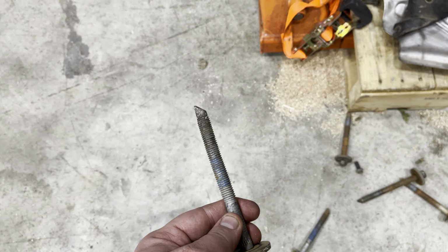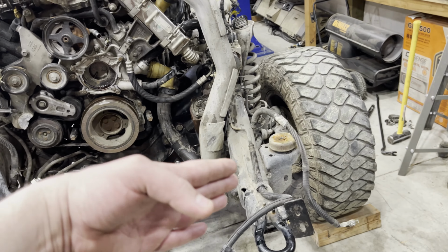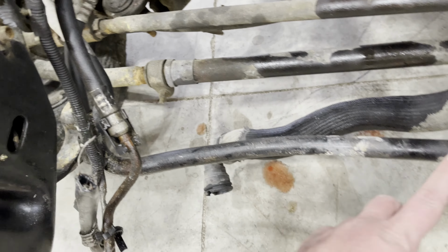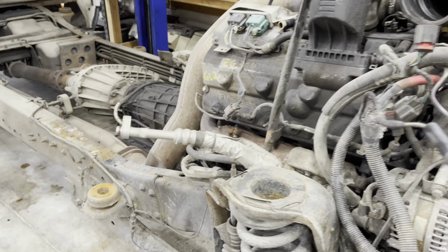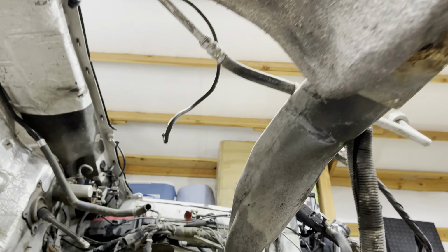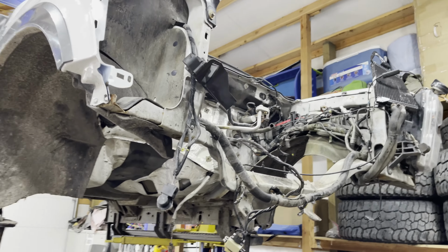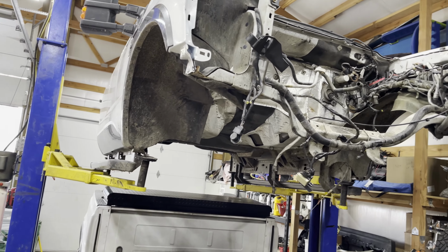Look at this guy. So that's no fun. These frame rails, one's this way, the other one's that way. This bad girl's ripped out. So, I mean, she got a little nice impact. But this is not too bad, as you can see. I have a whole front end of this, so I need to just cut it and weld it on. So that should be good.